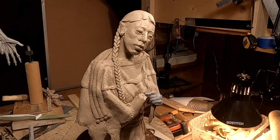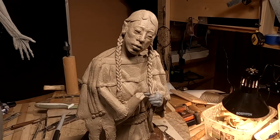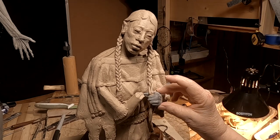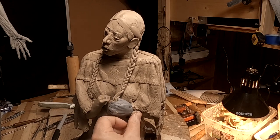All right, I'm going to continue and I'll do the other braid and I'll be right back. Her hands need a lot of work. All right, I got both braids redone. Now it's a matter of sculpting this hand better.